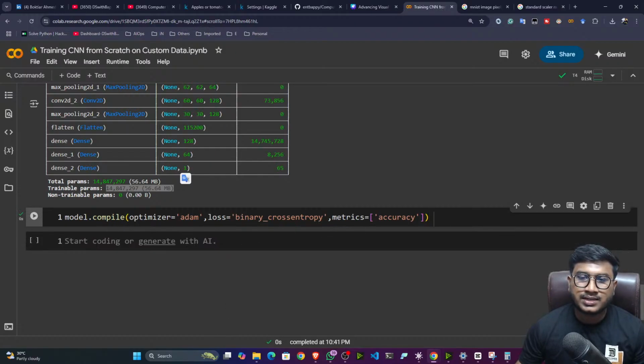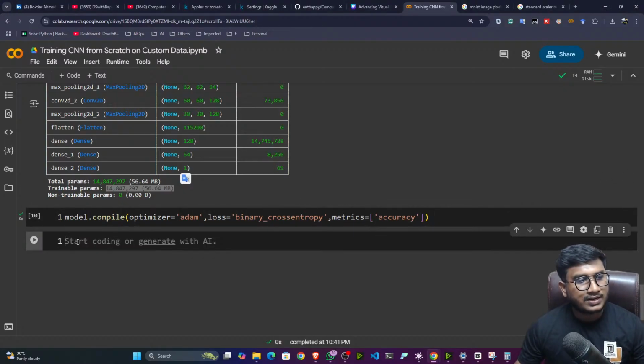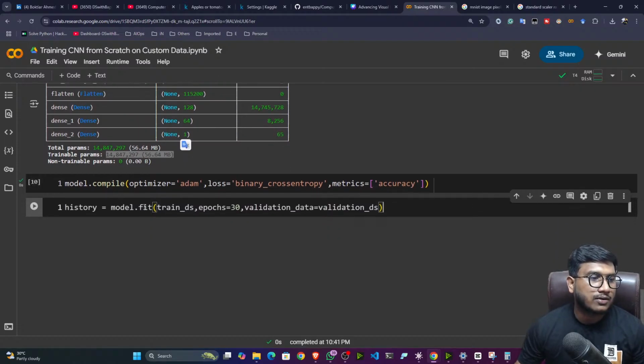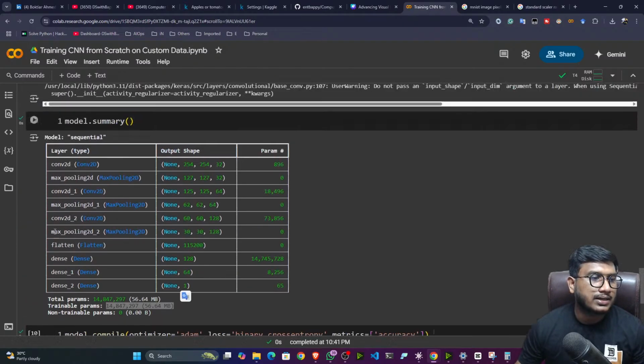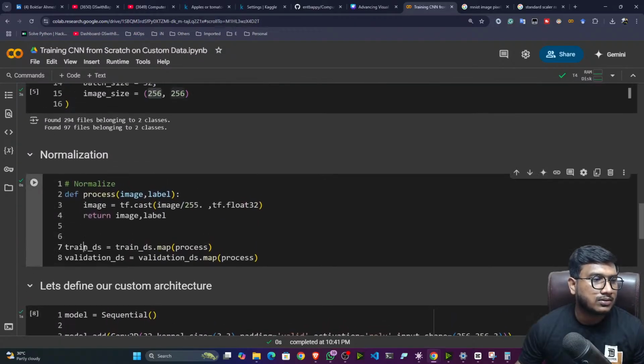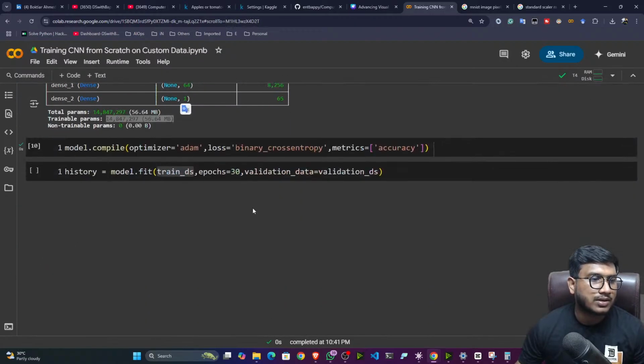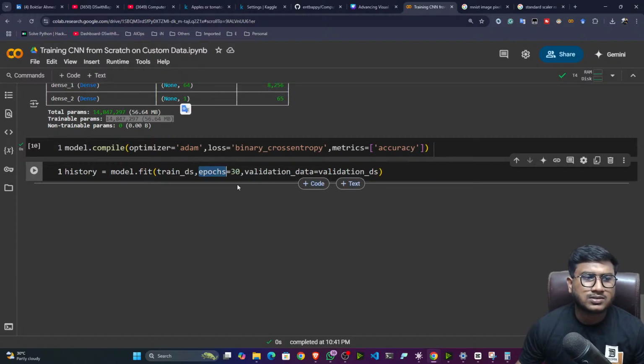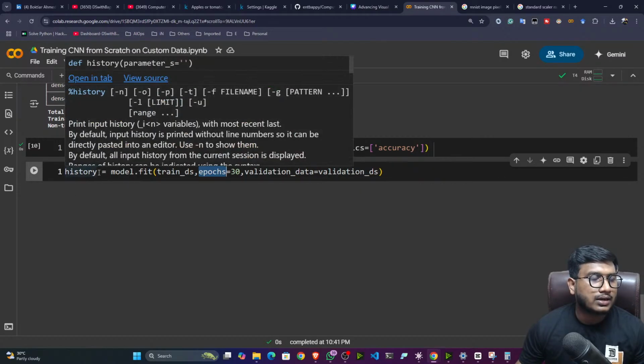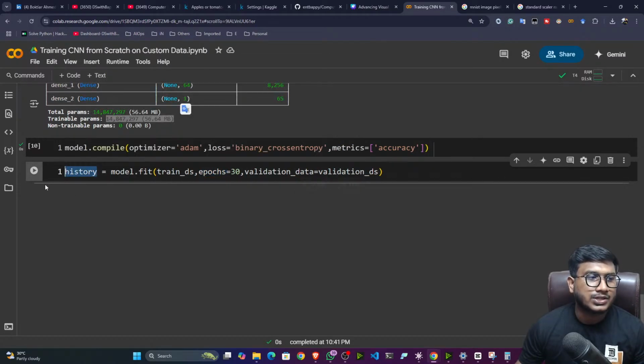Now once compilation is done, finally I'm going to feed the data. So see, guys, here I'm doing the model.fit operation, and we are passing the training data, that means the training samples, and we are also passing the validation data. And for the number of epochs, I'm going to train only 30 epochs. Because we have very few images, I believe 30 epochs will be enough to train the entire model. Whatever artifact it returns, I'm going to store in the history variable.